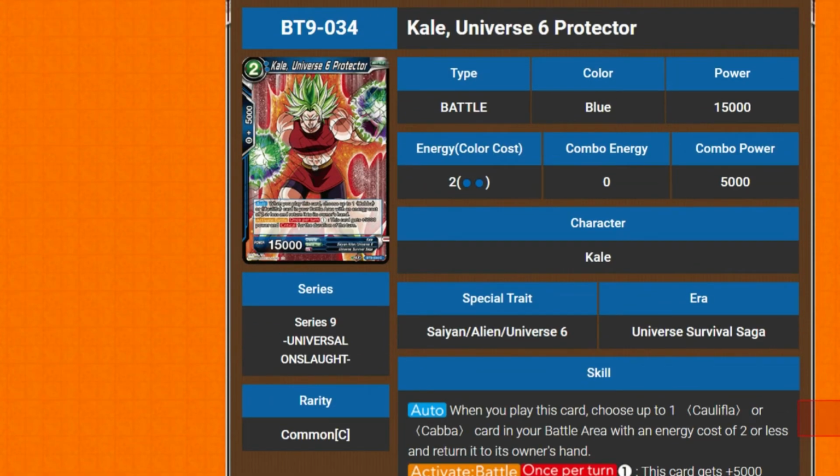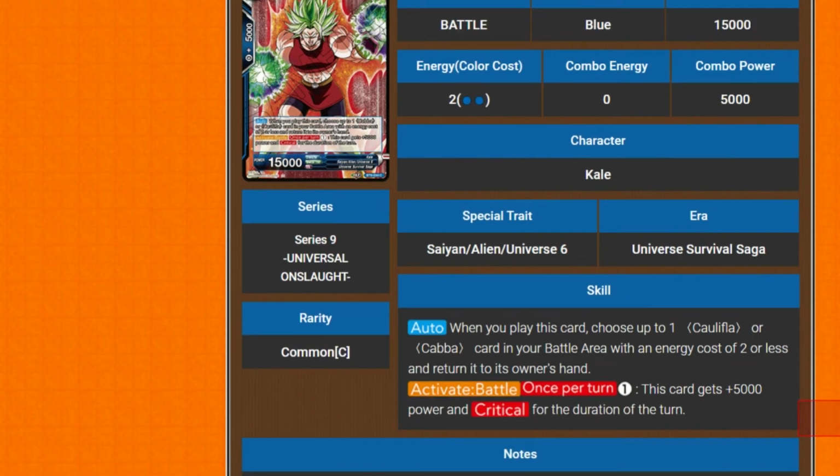So we got Kale, Universe 6 Protector. 2-drop, 15k power, 2 but it has to be blue. When you play this card, choose up to 1 Khalifa or Kaba in your battle area with an energy cost of 2 or less and return it to the owner's hand. And its active battle is, once per turn, you can pay an energy, and this card gains 5,000 power and crit for the duration of the turn. It's just to support the blue-yellow veggie deck, isn't it, basically? Yeah.